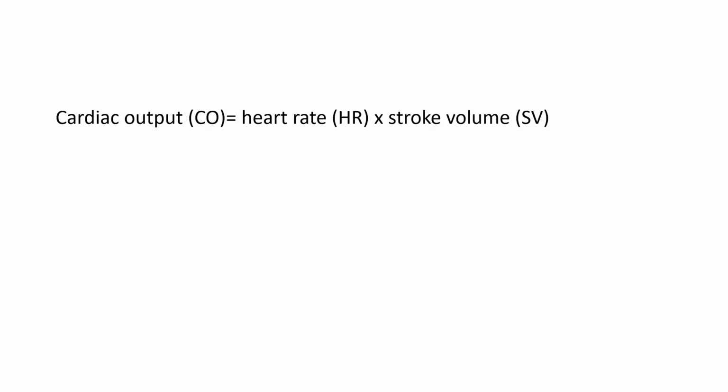Cardiac output equals heart rate multiplied by stroke volume. This simply implies that cardiac output rises with a rise in heart rate up to a certain point. And the key of the whole discussion is what is that specific point in various disease states and various conditions. In fact, stroke volume is dependent on both contractility and preload, both of which are affected by heart rate. Therefore, the effect of heart rate on cardiac output is very much influenced by what happens to contractility and preload.